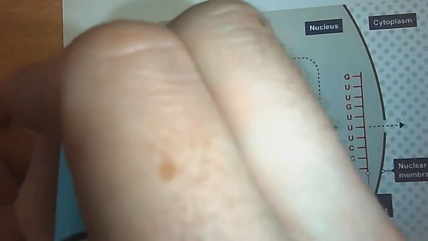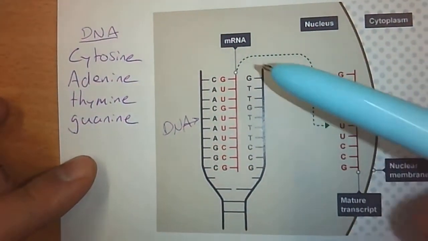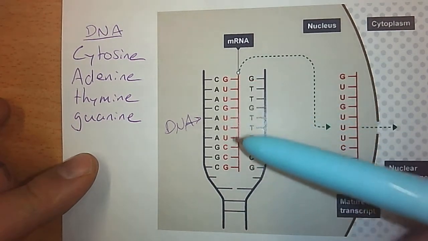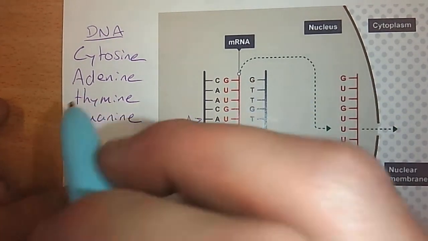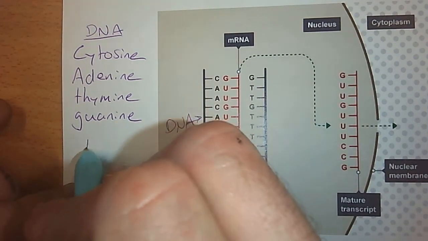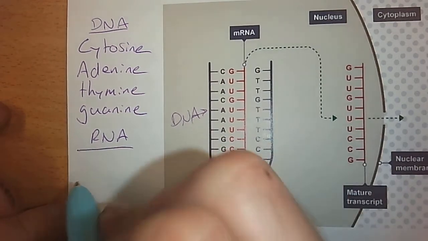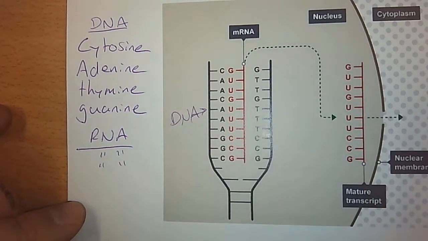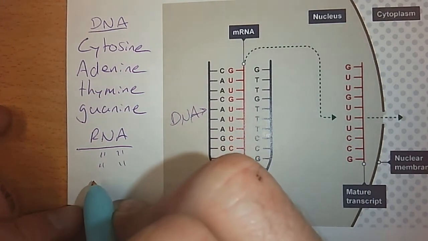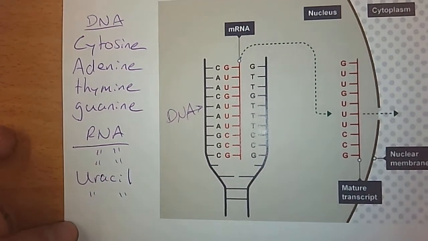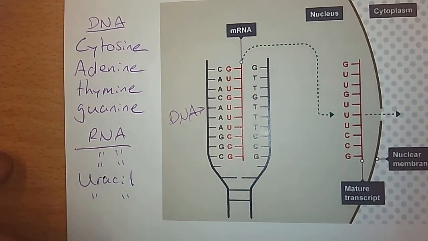Okay, you'll notice something if we look over to the RNA. What do you notice? Do you notice a little change maybe? Okay, instead of T's, we've got U's. Yeah, so we don't have any T's in the RNA. So these are all the same for RNA, same for cytosine, same for adenine, but we've got no thymine. So we're going to have uracil, and we're going to have guanine still there as well. So all the same, except for just that little change.